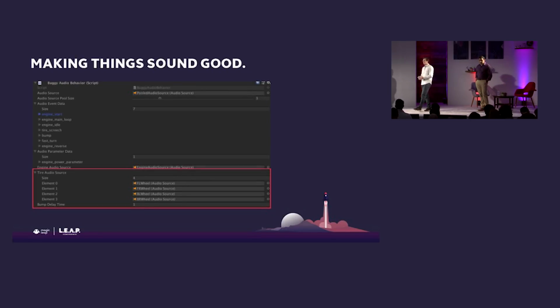And just to give you guys a little bit of an example of how far you can take spatialized audio and what to really consider, I wanted to point this out here in the Drive project. They've actually added 4 different audio sources, one for each tire on the buggy or the car itself, and associated a sound with them. So that when the object is right next to you and as it moves around, each individual tire has its own audio source making its own sound, and together it really plants it there within your environment.